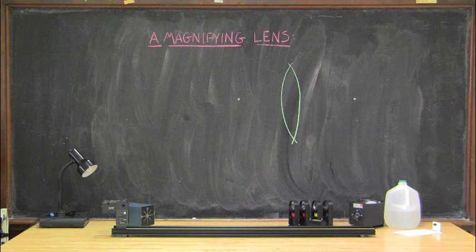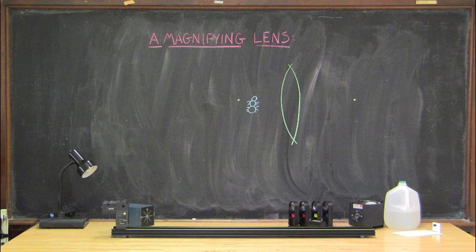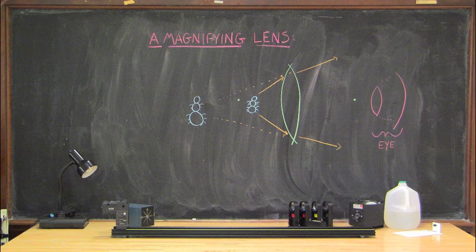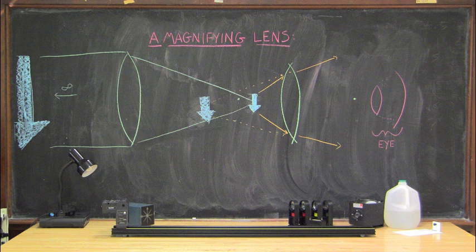If we're using a magnifying glass to look at an ant, we're looking at rays of light coming from a real object. But we could use the magnifying glass in the exact same way to look at rays of light coming from an image formed by a second lens. We'll do this when we look at telescopes.